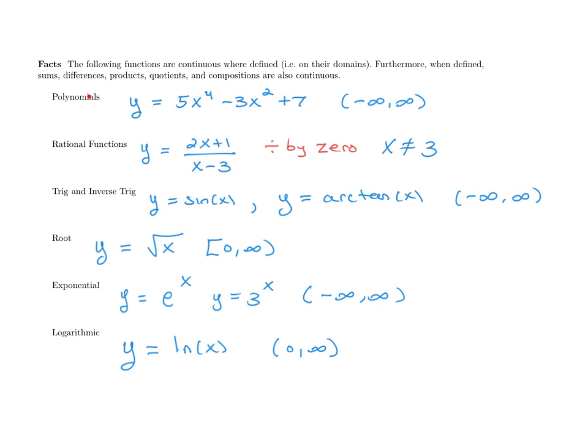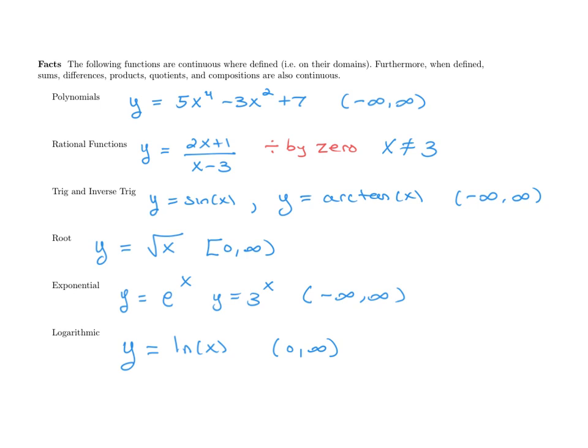So you should have some familiarity with these equations. You could also look at their graphs by plugging them into a graphing calculator. But the big takeaway is, for all of these functions, they're always continuous, except if, for example, you divide by 0, or perhaps put a negative number under a square root. And furthermore, not only are all of these functions continuous on their domains, if you were to add or subtract, multiply or divide, or even compose any of these functions together, like any operation you could think of, it'll be continuous where defined as well.